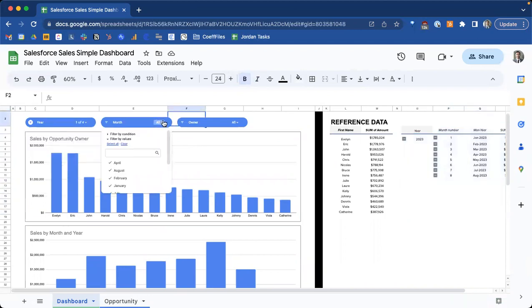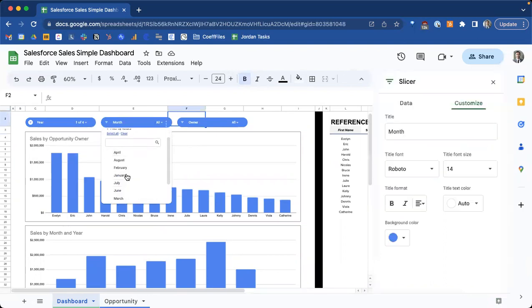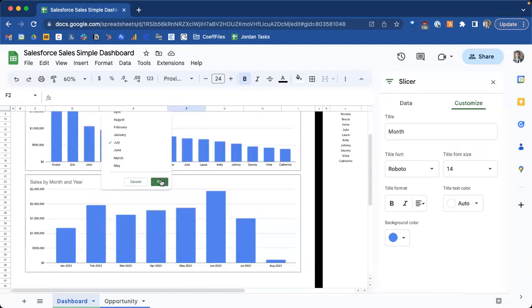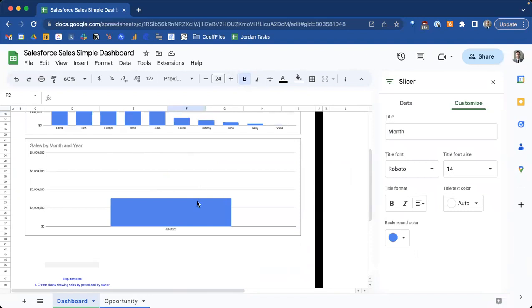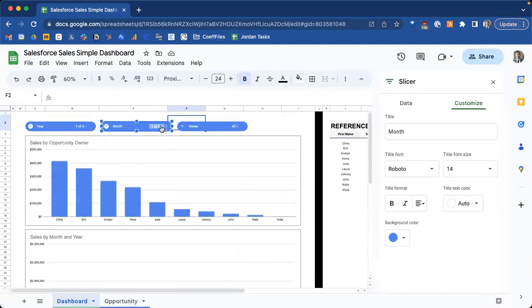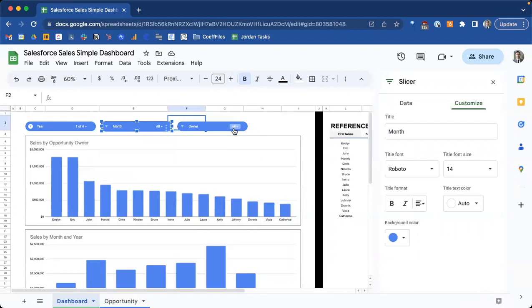If you only want to show, for example, the values in July, then press OK. Then this is about it. Okay, so let's just remove that for now, or rather select all. Then in here, maybe we just want to see the values of Evelyn.